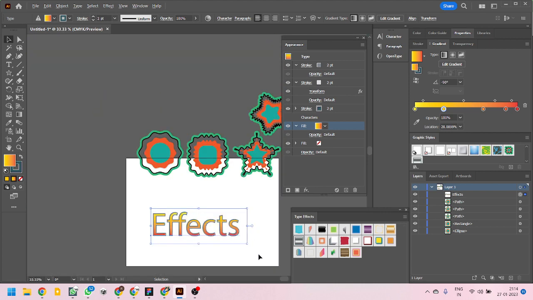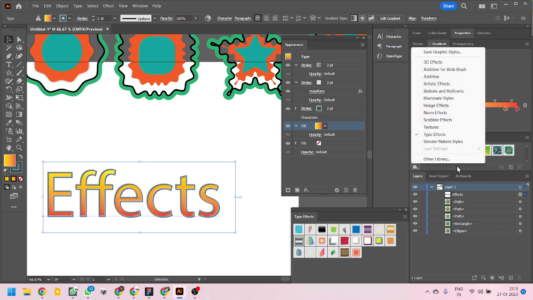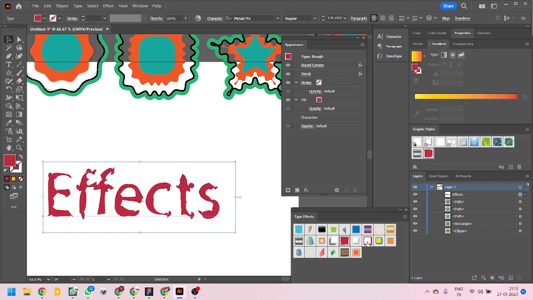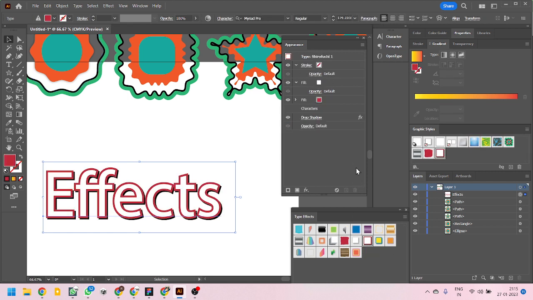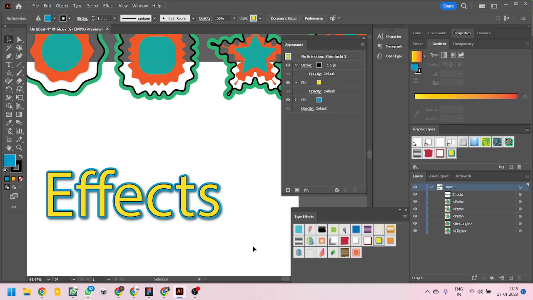What I would advise you to do is load the library, and after loading the library, apply it on something, and then check out the appearance panel after selecting that object to learn how it is done. If you do it with a couple of things, you will learn what type of effects can produce what kind of results. Like for example, this one, it looks really nice.